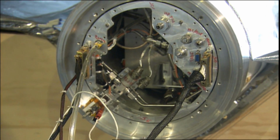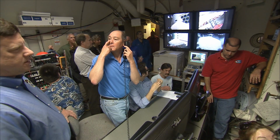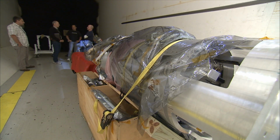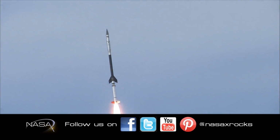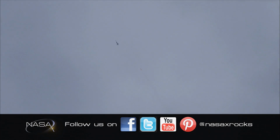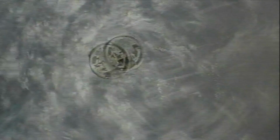The team quickly began working on the next IRVE test, which was called IRVE II. They now had enough funding to move forward, and in short order they developed new flight hardware. If successful, the IRVE II test would help provide a baseline for future testing. On August 17, 2009, IRVE II launched from the Wallops Flight Facility. After the failure of the last test, tensions were high for this flight. The data began streaming back. IRVE II had deployed and was feeding valuable information back to the team. Immediately after IRVE II launched, the hypersonics project said, let's do an IRVE III.